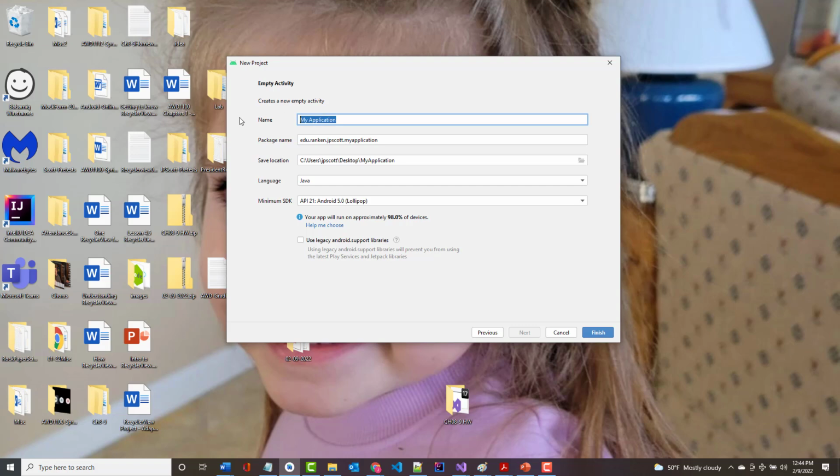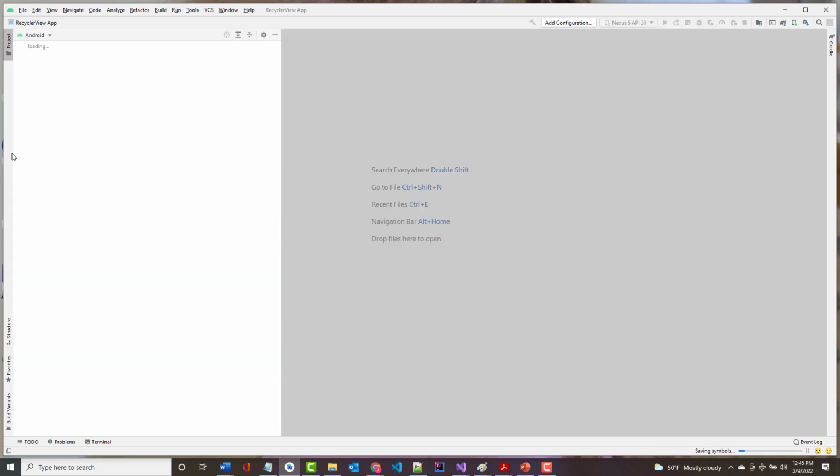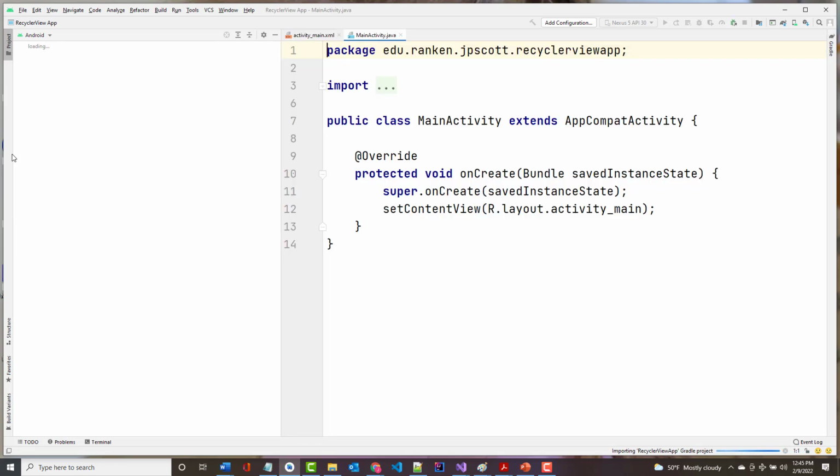So let's just call this RecyclerView app. And also just get used to when you type in the word RecyclerView, because it's two words strung together. The R and the V are typically, unless you're creating your own variable, both in uppercase. Okay? Now you can put a blank space in here if you want. It really and truly doesn't matter. All right? So click Finish. And we're going to come at this one a little bit differently. And what I mean by that is, let's wait until the project finishes building here.